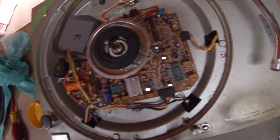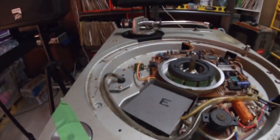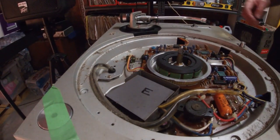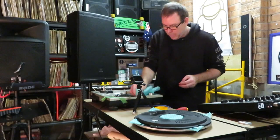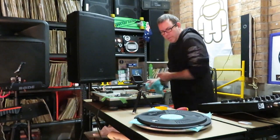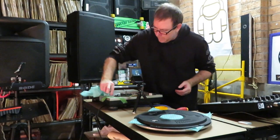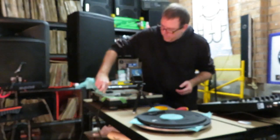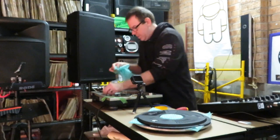And then we're going to have a look at the spindle, see how it's turning. Okay, we'll put this back here. Be very careful, you don't want to crack or break anything. These are pretty expensive to replace or repair.